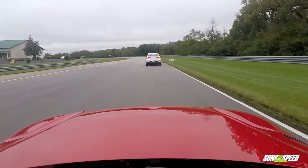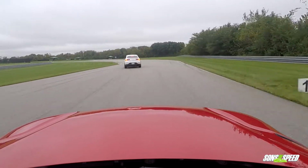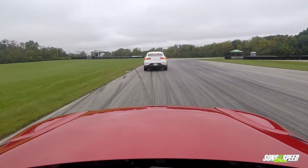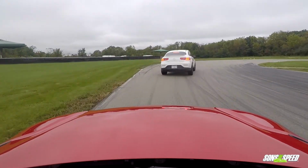Very linear acceleration. There's no turbo lag. You really don't even know it's a turbo, to be honest with you. I'm not feeling any lag whatsoever. You're not getting a boost or anything kicking you in the back. The power's just already there, so it's kind of like a naturally aspirated engine. It feels naturally aspirated. Yeah. And it sounds nice.